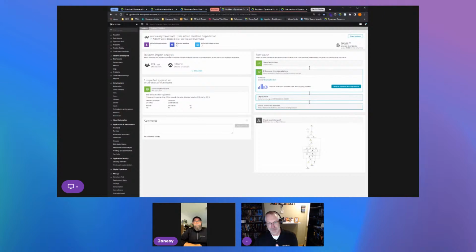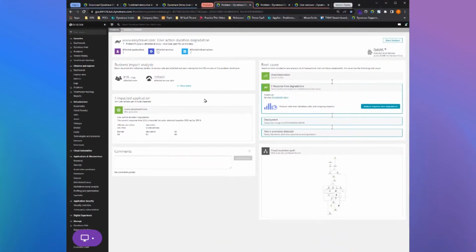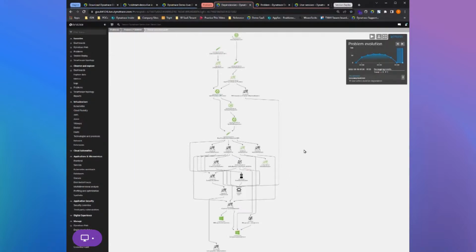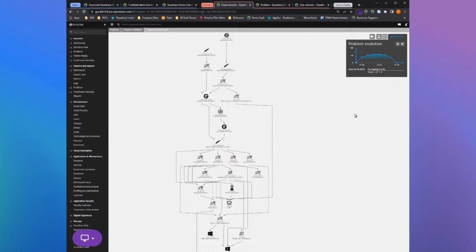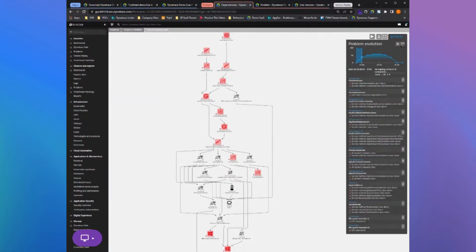So I'm going to jump over from, we know that things are impacted. That's on the left side. Let's take a look at what was happening with this problem step by step, and it's a visual representation of that. So the visual resolution path. Now, what you see here is a snapshot of the Smartscape. It's the interdependencies and the linkages between the services and processes of the environment. And what you're going to see as we click through this is, how did the problem evolve?